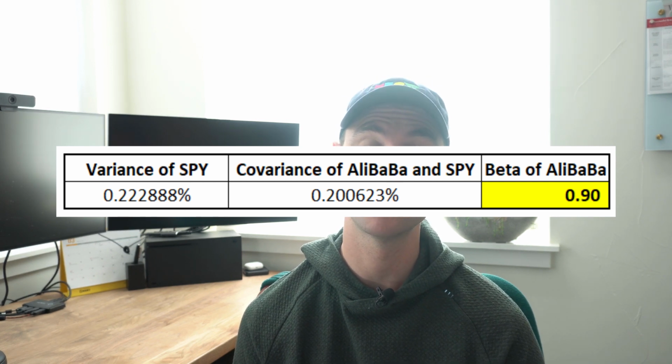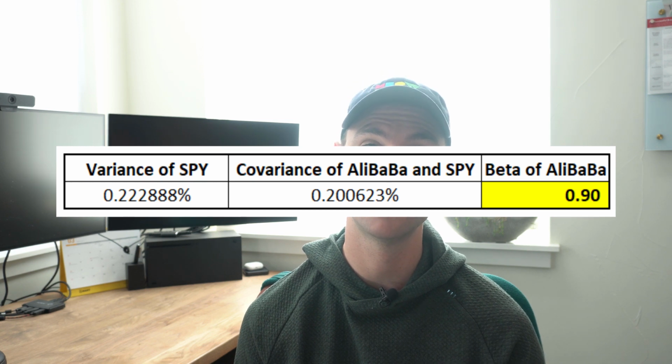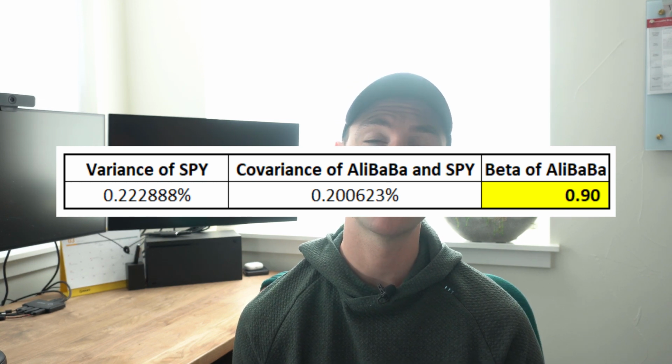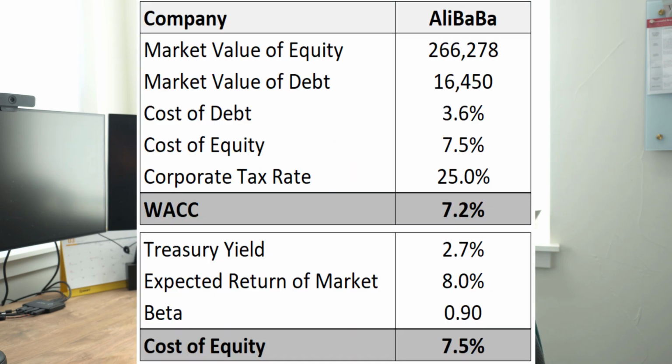Anything below 1 means it's less volatile than the market, and anything above 1 means it's more volatile than the market. If you come across a company that doesn't have 5 years of market data, you could do a weekly poll for 3 years or some other range. You just need to make sure that you have a good amount of data that you're working off of when calculating it. Too few points, and it's just not a good representation of how the stock actually relates to the market, and too many can sometimes actually distort it as well.